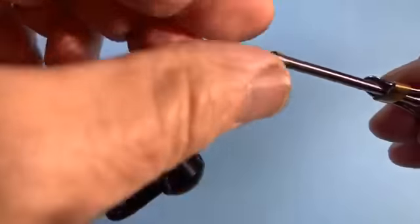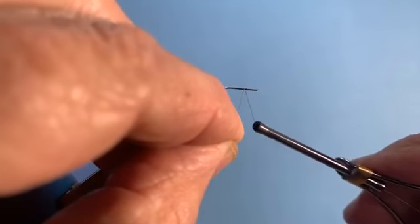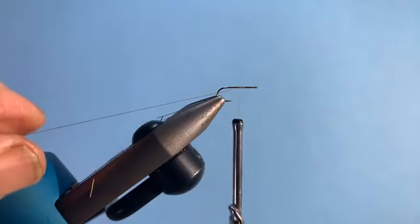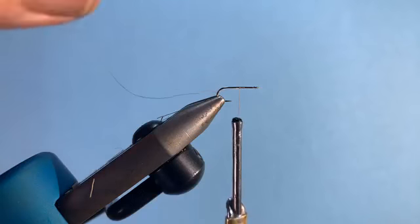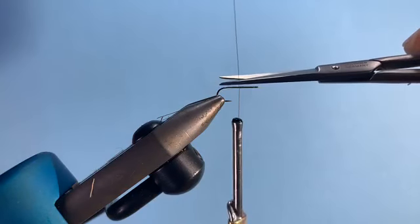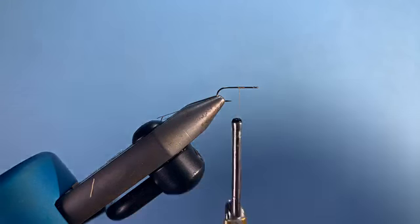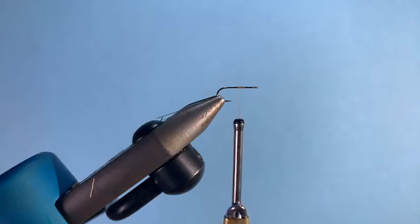Okay, so I'm going to start my thread, and I'm using 8-0 brown. This is going to be a tan sparkle dun, because I can use it for lots of different stuff. So I threw a little pink in it because Hendrickson's going to be our first hatch here, and I'm going to be fishing close to home, so I expect to be fishing more Hendricksons than I'm normally around for. And then I'm going to take my Z-Lon, sorry. Antron or Z-Lon works for the shuck.